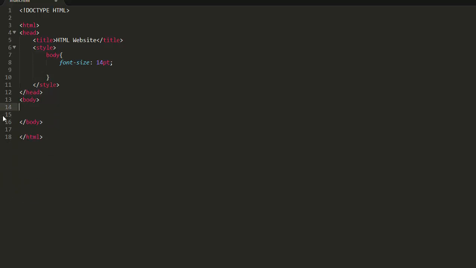The next thing I want to teach you guys is some basic font attributes like bold. So bold, this text is bold. Italics, this text is in italics. I think that's how you say it.